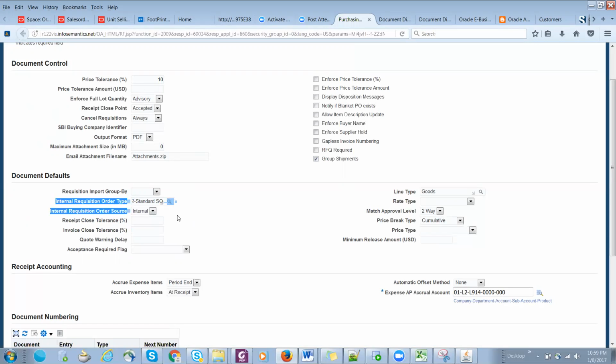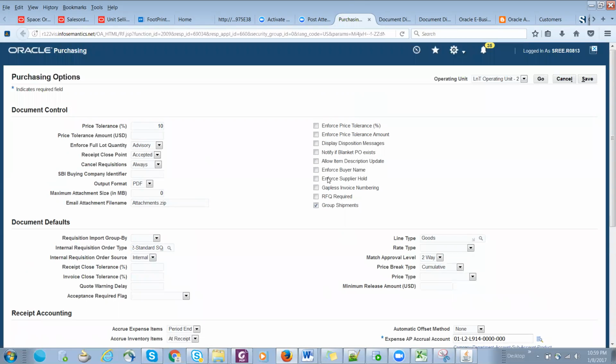We must set up these two values. These are the internal sales order related setups which we have to set up in purchasing options. These purchasing options are at operating unit level. Okay.